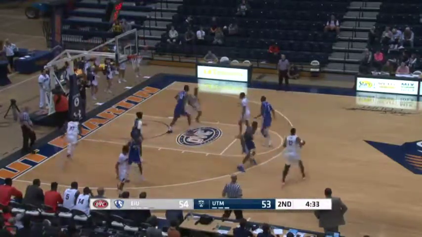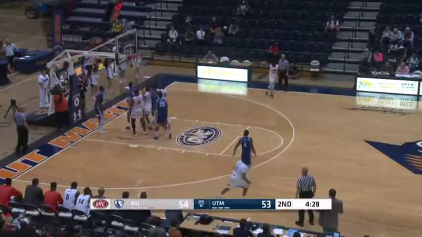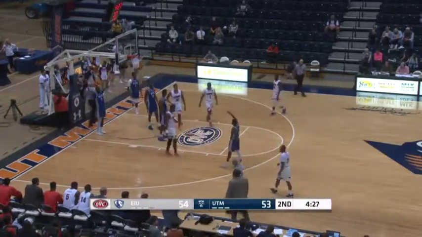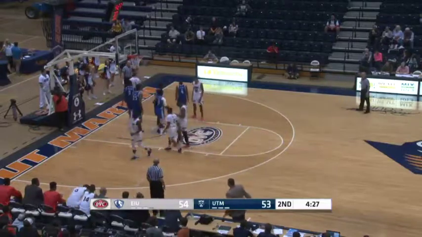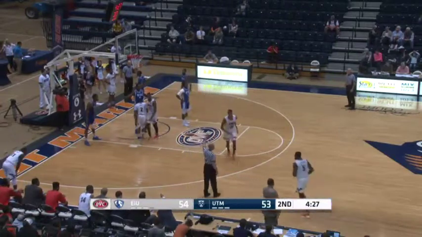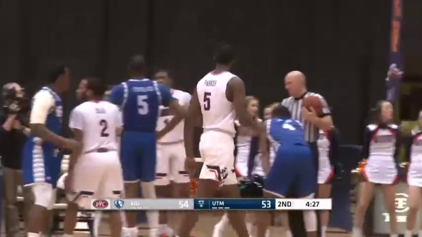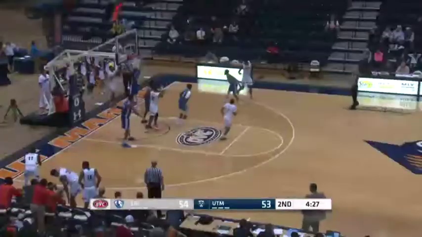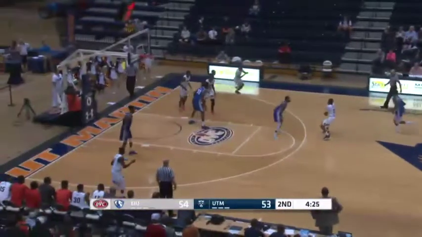Skyhawks trail with the ball. Fatad Lewis crossing it. Driving with the left hand. Banks it up strong. Rebound out of bounds. Will go to UT Martin. 4 minutes, 27 seconds to go. At the conclusion of the game, we'll have the Weekly County Motors postgame show on. Here comes Terrence Parker back in for UTM. Gill goes out. Gill had a nice time in there. 8 points, 6 rebounds, had some block shots in the middle of all that. Statistically, this seems like a little high, but the Skyhawks have 7 block shots as a team.